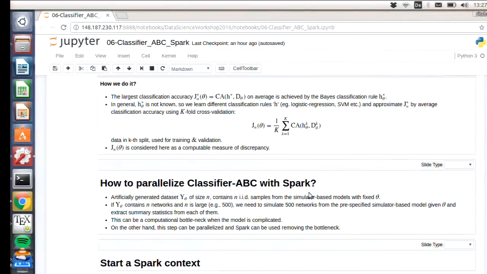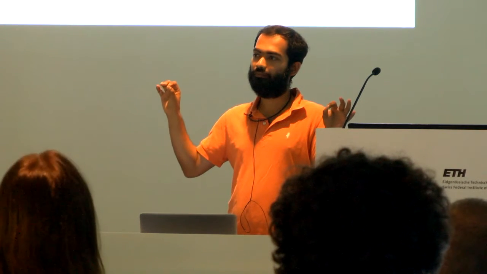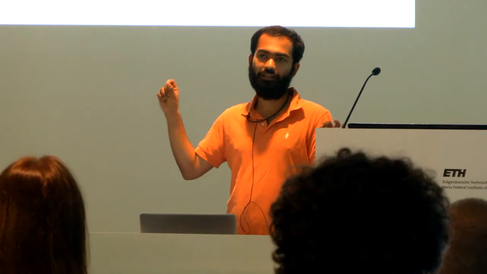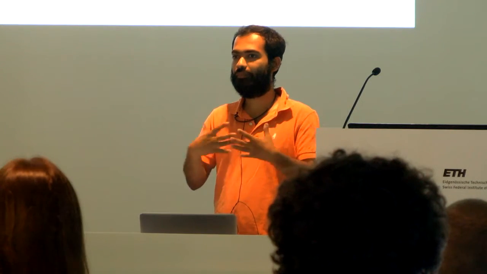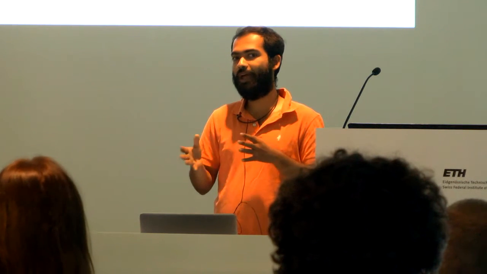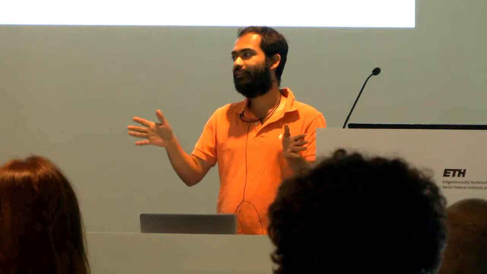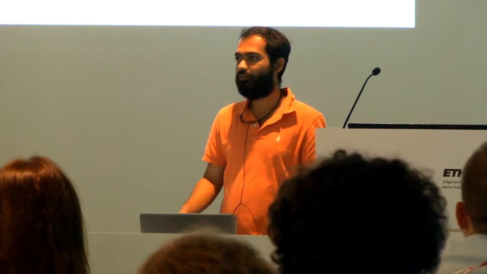To parallelize here, you can easily take all those 100 simulations for the same theta and parallelize them. You can take 100 nodes, and in each of them you put one simulation and simulate a network. After that, you just collect them and then compare. As we were learning yesterday with map and reduce, you just feed the theta, and each node simulates a network, extracts the statistics from it, and then you concatenate those, which gives you the whole data set. So we can do that very fast.